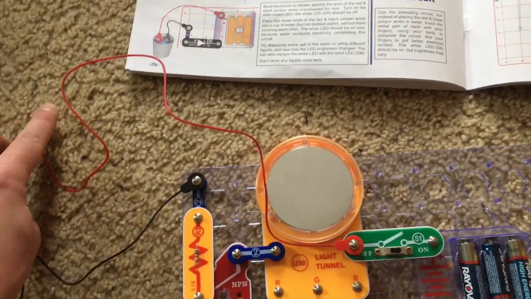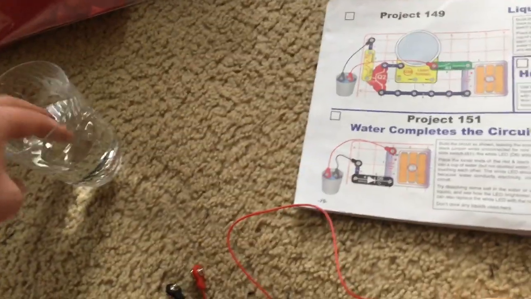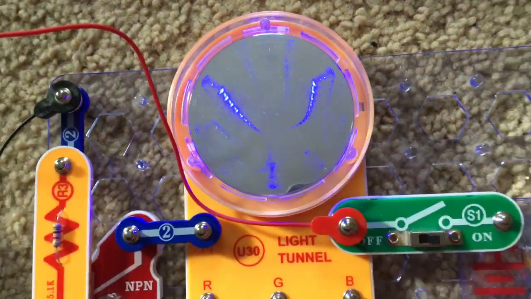Now, depending on how moist your fingers are, you might need to wet them. I'm going to dunk them in water and then now I get a little bit of electric current flowing through the circuit.